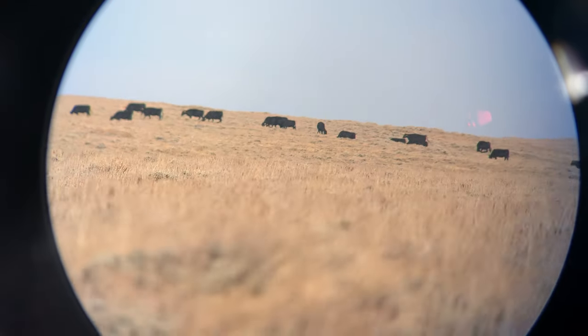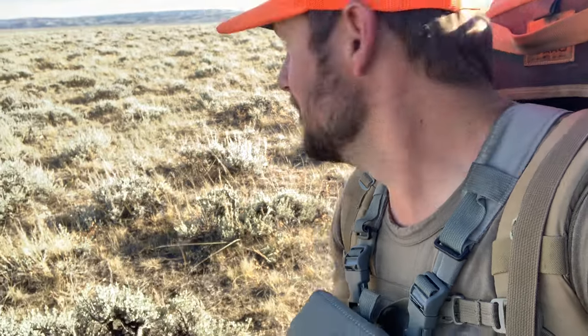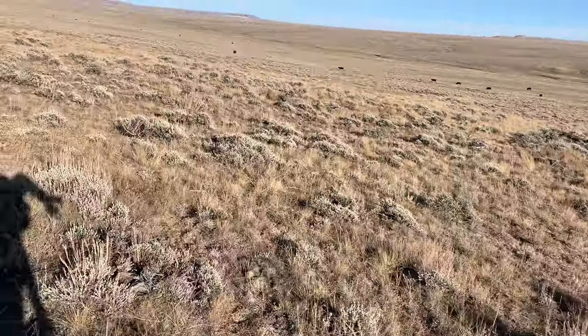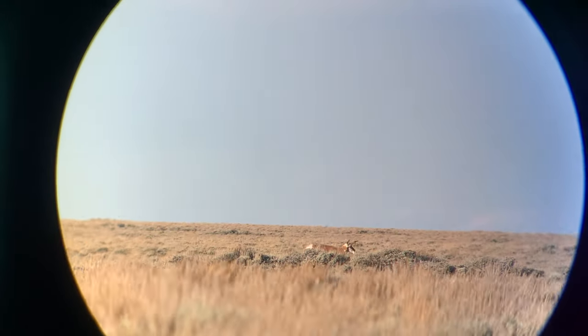Back at the truck, getting ready to go on my stalk. There's a million antelope - I just can't help myself. I spotted one with real forward horns, and then one that splays out a little bit - he's cool, he's up there being a bully. That's going to be a hard one to pass if I can get close enough. My plan is to get back in the ditch - you can't even tell there is one, but there's a little low spot. I'll go as far up it as I can, which should also put me behind the cows.